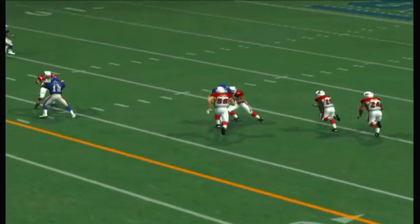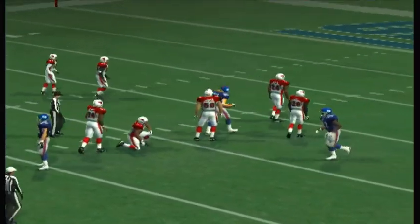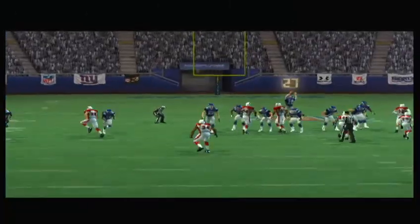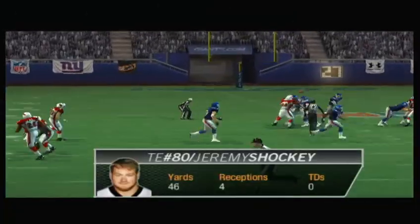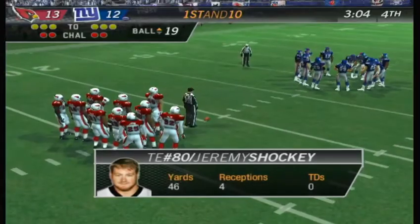Throws it, and he makes the grab. Antrell Roll brought him down. That's his 5th tackle of the game. Perfect execution to get this first down. Look at it here. He knows how far they have to move the chain, and he gets it by making the right decision and laying it in there like that.